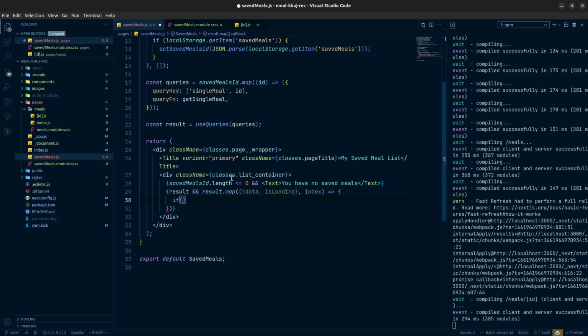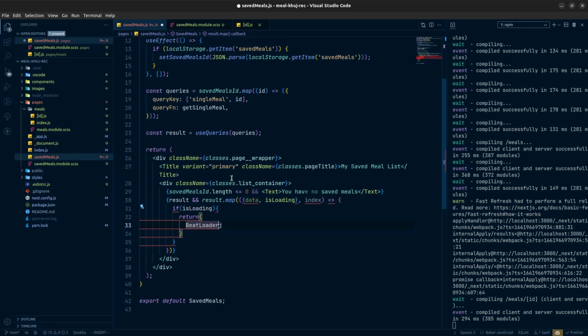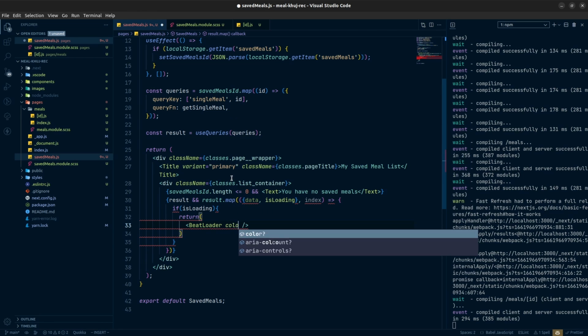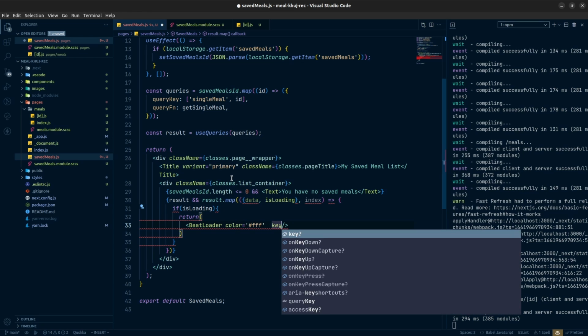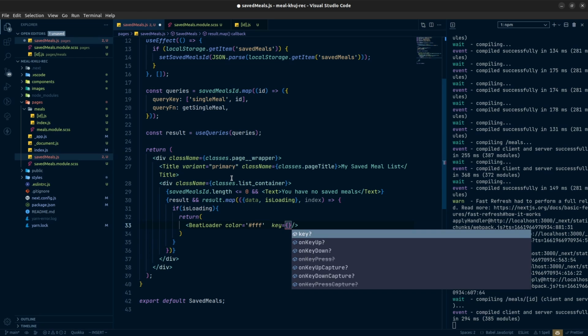If isLoading is true, which means it is still loading, then I will return something. So I will return the loader here. So I'll say BetLoader, and here I will say the color will be white, and also the key will be, we are actually looping through, which means we need to provide a key for each render.